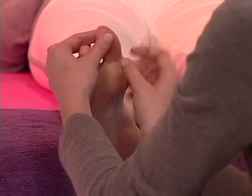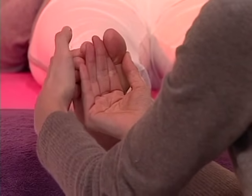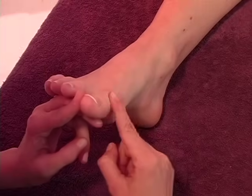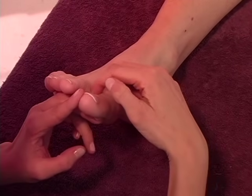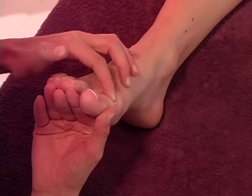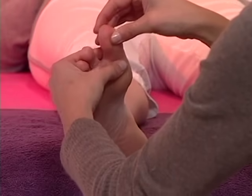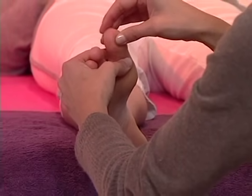This reflex zone is also worked from the top of the foot. The index finger is used in a forward and back movement. The thyroid gland has a role in the body's metabolism, heat control, and the nervous system. The big toe is rotated to relax this zone.